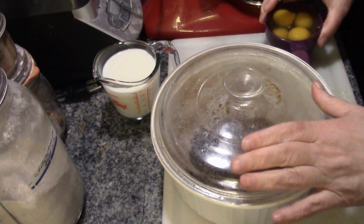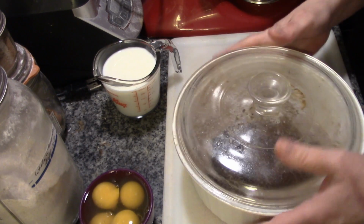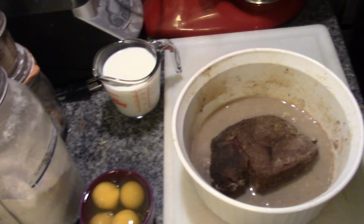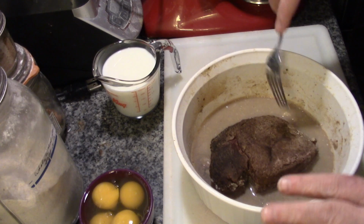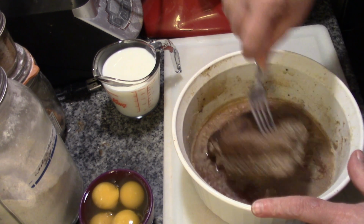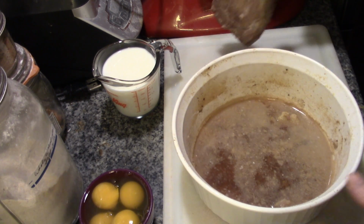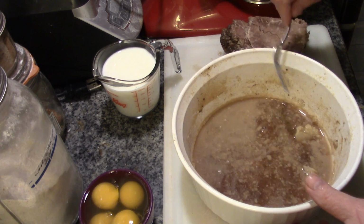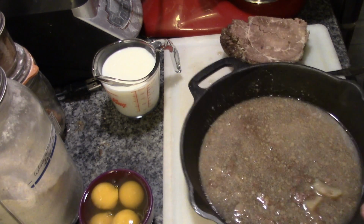All right, in this casserole dish, I have a leftover roast beef. And I cooked it in this casserole dish with potatoes. So I didn't make a gravy, but there's lots of wonderful juice left over. So there's our oven. Preheat your oven to 400 degrees. What I'm going to do is just put this in the frying pan and start heating it up.